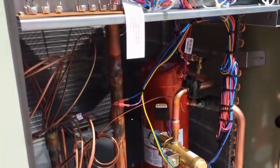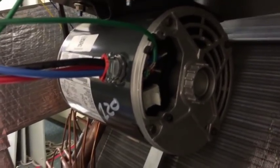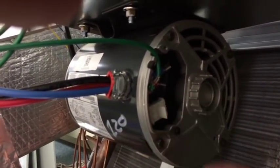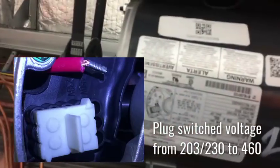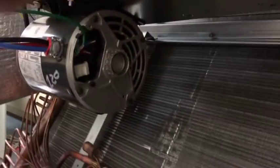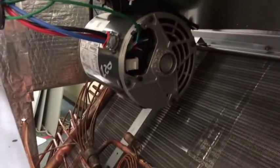There's our connector. If we look inside here we can see the blower motor. I'm going to double-check the wiring to see if it comes wired for 460 or 208 3-phase. There's a little plug that you move from spot to spot depending on what you need — I just don't know what spot it's in right now. We're going to get the instructions; it's probably written on the front of the motor somewhere. I'll double-check with the instructions. We also need to figure out where to put that TXV sensor bulb — it's going to go on the suction line; we just want to see what their recommendations are first.